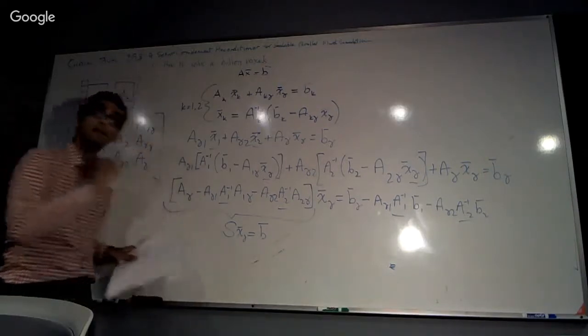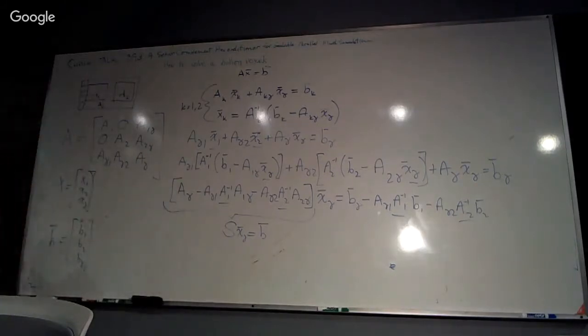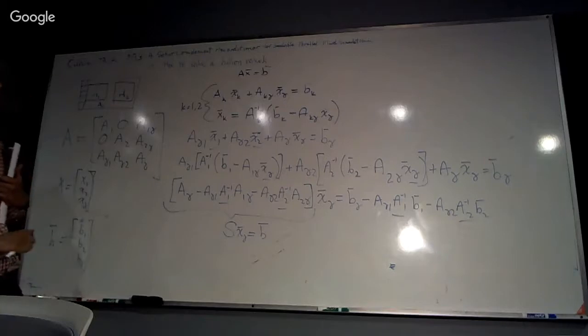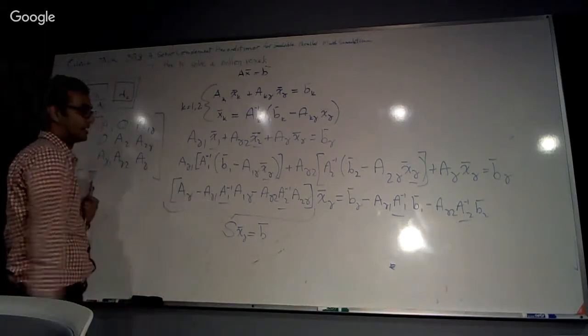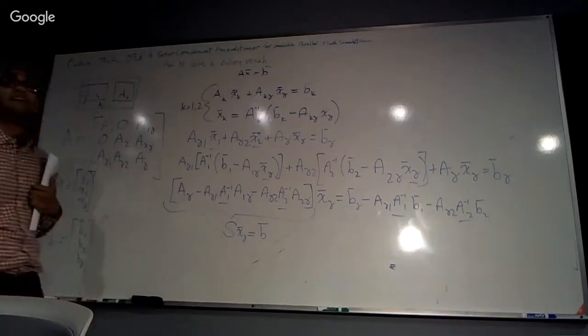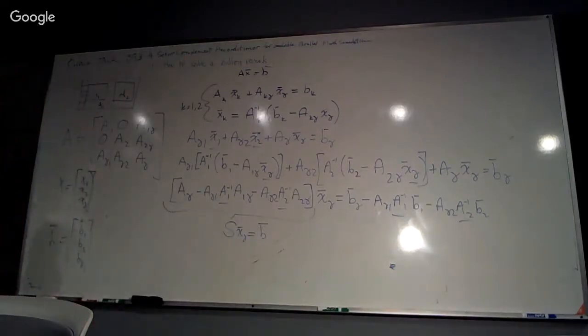Why do you have to ping pong? Because the X1 and X2 are dependent on X gamma, but X gamma isn't dependent on X1 and X2. So the pressures are going to propagate back. Yeah. You need to go forward and backward. You need to propagate that information.